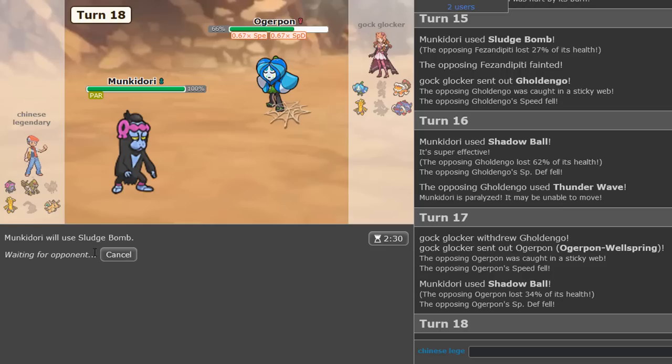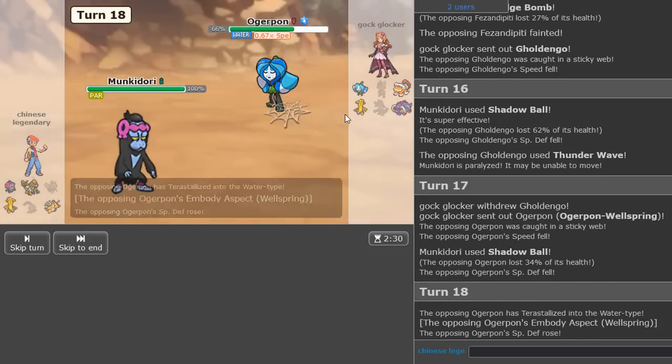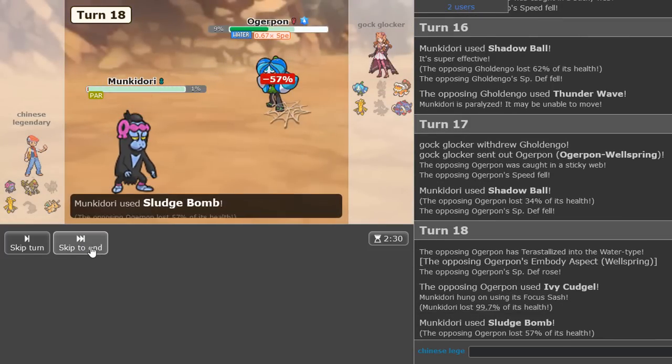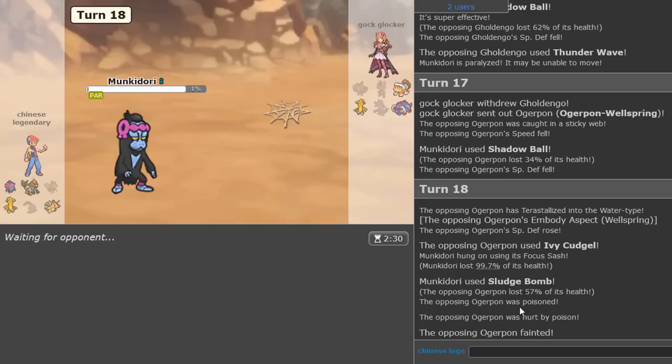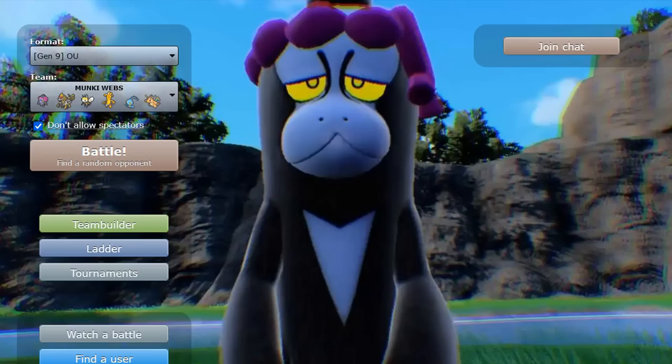Even I wouldn't do something like that. I would Scarf Glare though, with the Dunsparce. Oh, they Tera Water, they get a Spidef boost, Ivy Cudgel, but I have Sash. And goodbye, nice, poisoned. Nice, nice, nice. And they forfeit. Munkidori putting in the finest of work in this game. Not bad at all.